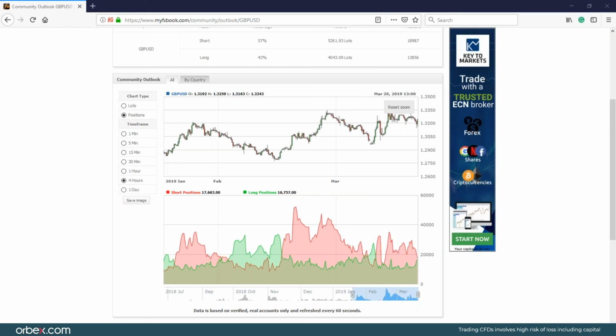So this is a very interesting gauge to watch during the course of these Brexit negotiations, just to get an understanding for where the retail market is positioned. And it's very interesting, especially around these highly sensitive political debates, to look at the disparity between the tabloid reporting of specific events and situations and the actual market impact.